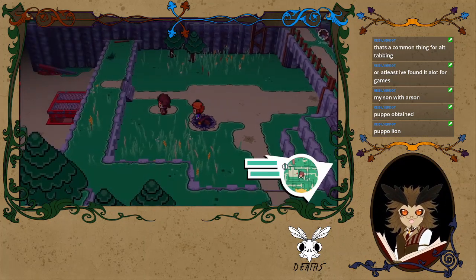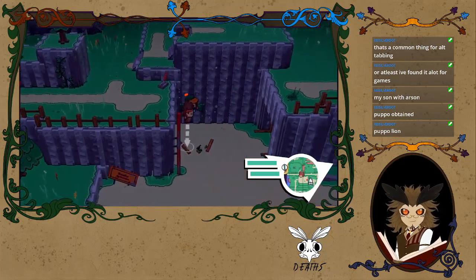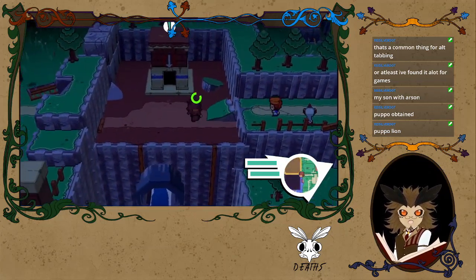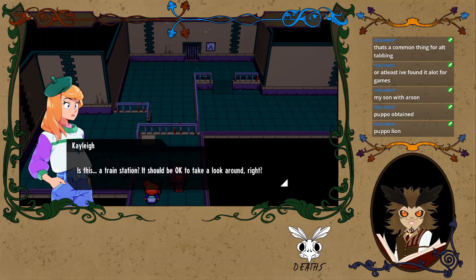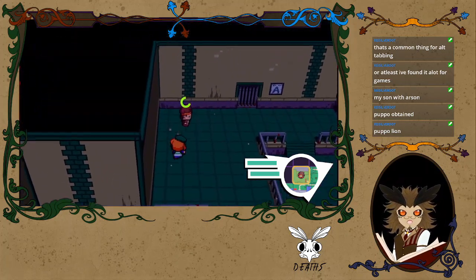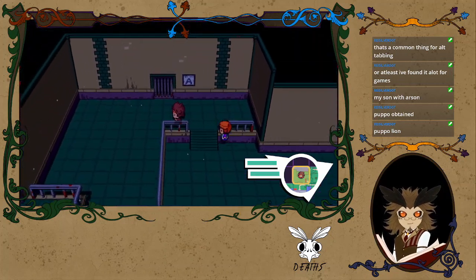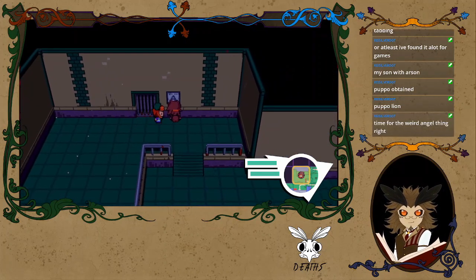It just feels very appropriate to go after this under the cover of night. Come on. There we go. In the middle of the night. In the middle of the night. Terribly sorry. Huh? Is this a train station? It should be okay to take a look around, right? I don't know. You're the one who's been in this place before. I'm new here. Why are you asking me? I feel like I should be able to do something here.